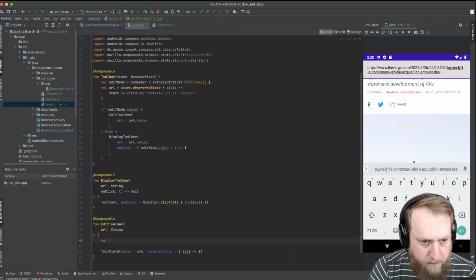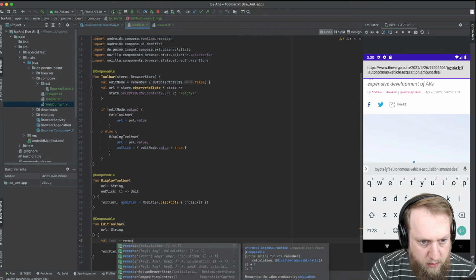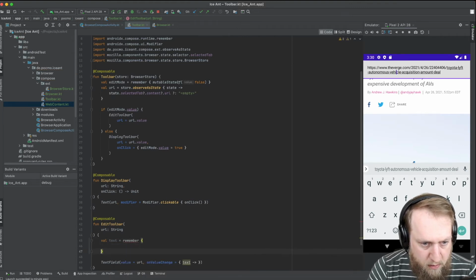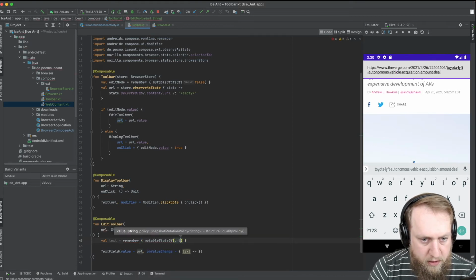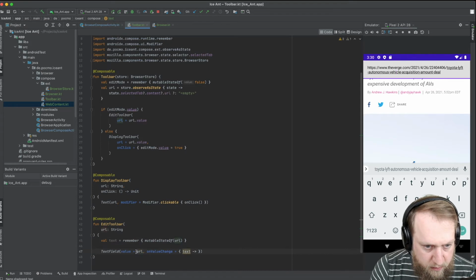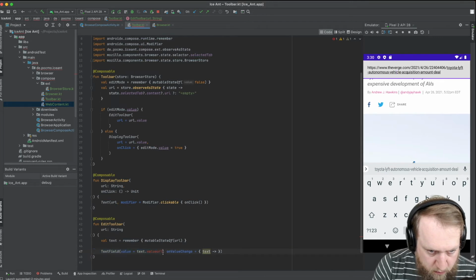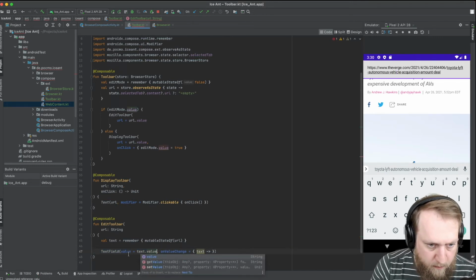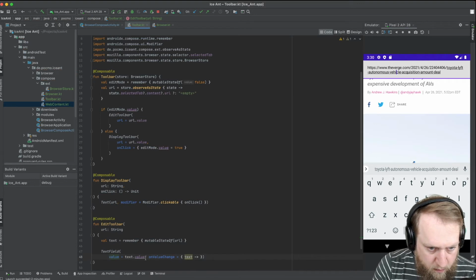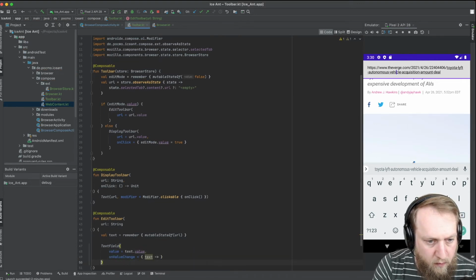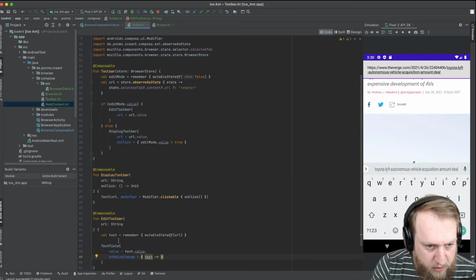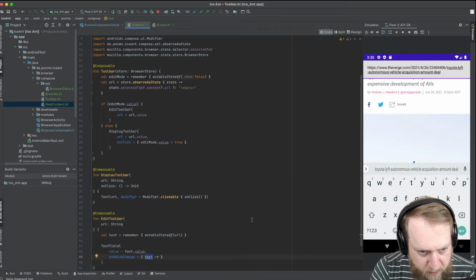So let's try adding a local version. You remember the state, and initially it's the URL, and we pass in this as value here. And now whenever it changes, we just change this property, which is now also named text.